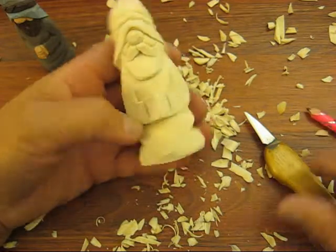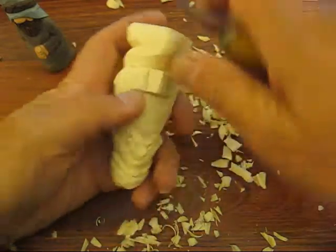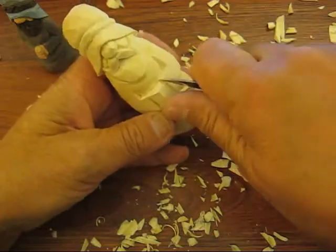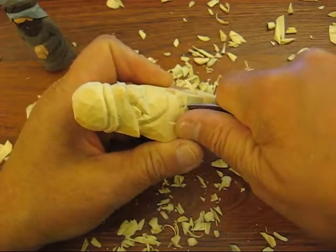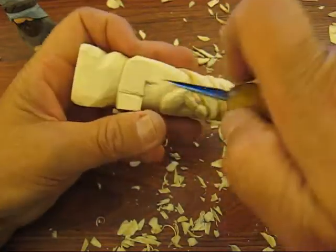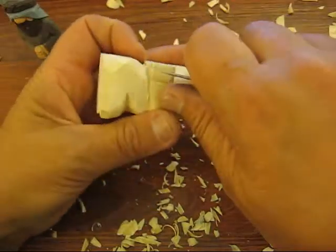What you want to do is take your knife and put a little stop cut on either side, pretty deep. And you're just going to trim that out, just like so. Okay? You've got to round off the corner up here, where it goes around the corner. Same thing over here. You're going to take it down to that corner. You're just going to dig this out. And you're going to do the same thing underneath. Alright? And same thing over here.